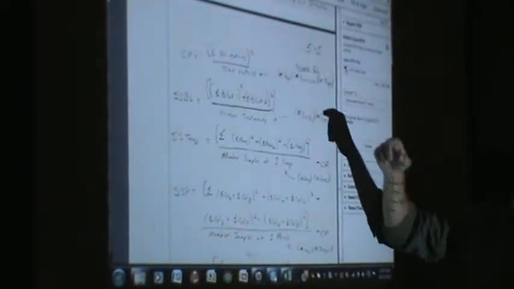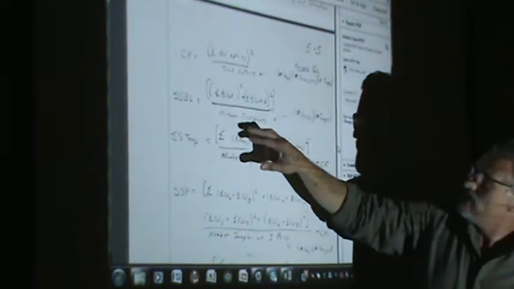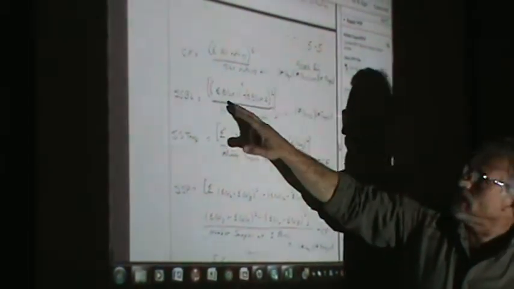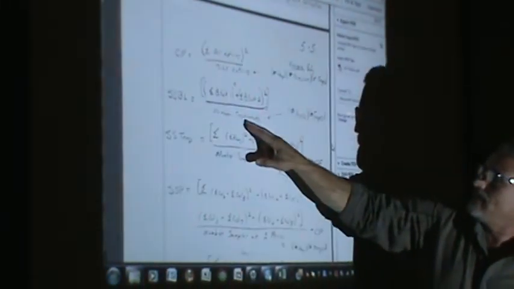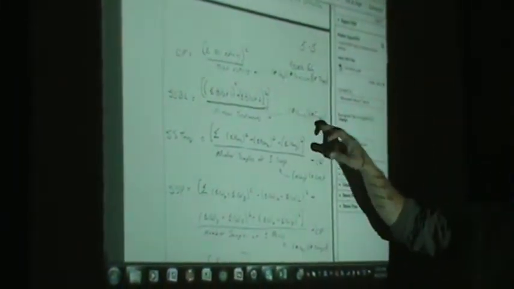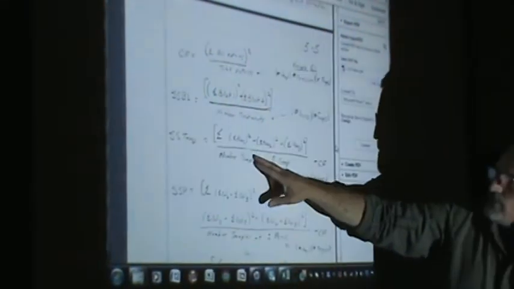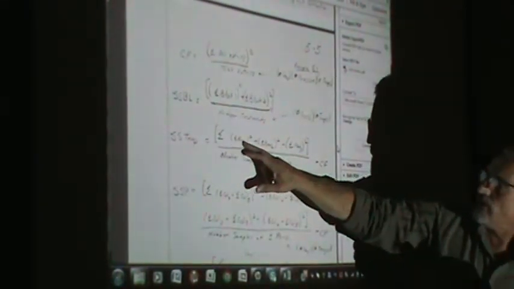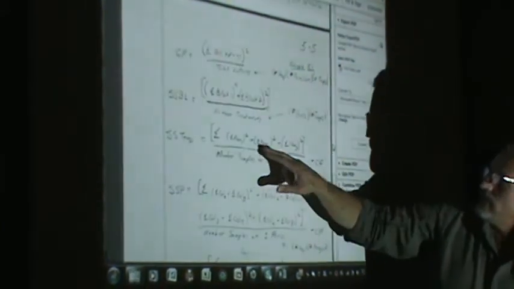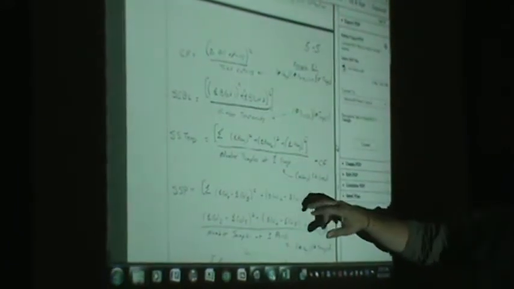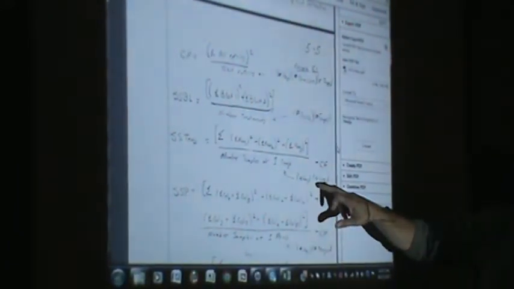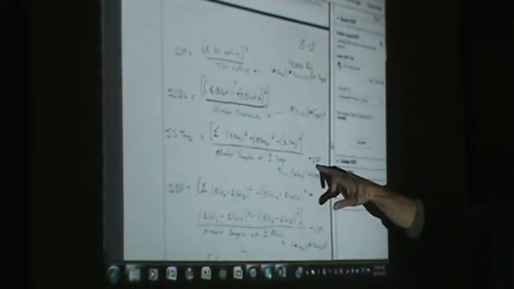The sum of squares for the block doesn't use that. The sum of the block is just: add up all the entries in block 1 and square, add up all the entries in block 2, and divide by the number of treatments. That's 12. The sum of squares of the temperature is the sum across each row, 1, 2, all the way to J, squared, divided by the number of samples at one temperature. That'd be the number of days times the number of pressures, being 6, minus this correction factor.